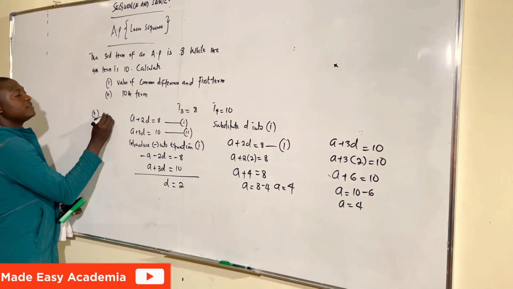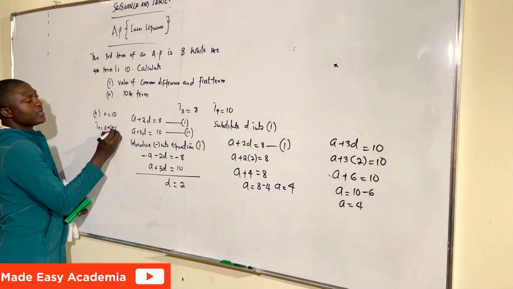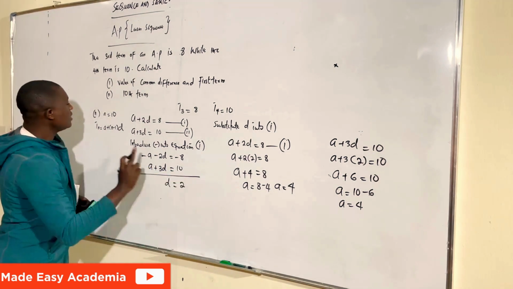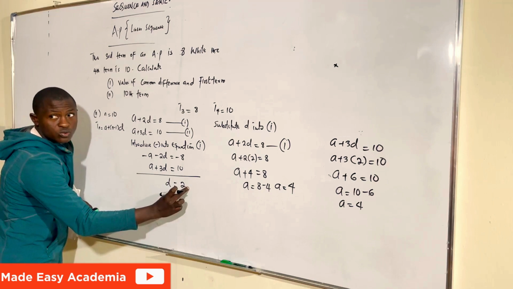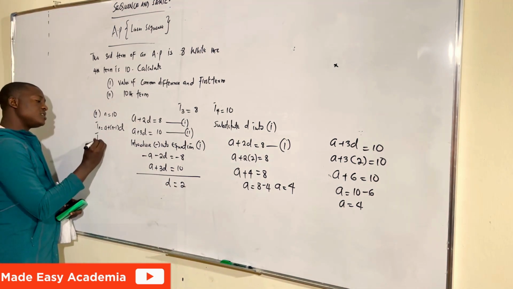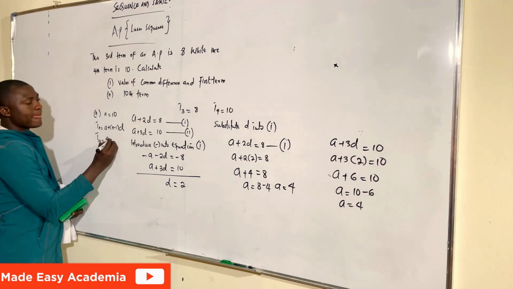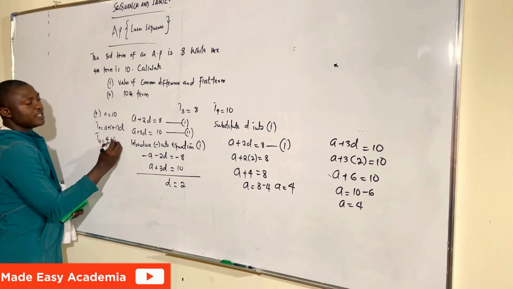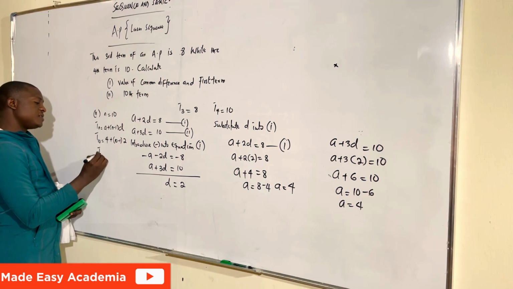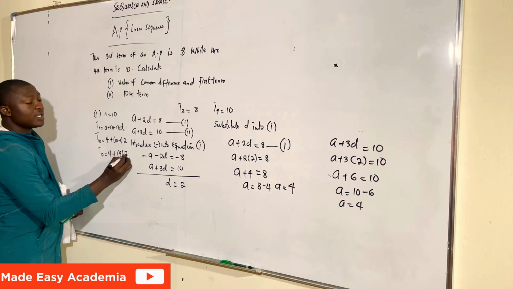10th term. When the number of terms is 10, that's tn equal to a plus n minus 1 d. We have gotten our a. Our a is 4 from there. We have gotten our d. Our d is 2. So now let's easily find our 10th term. That means that we have t10 equal to, my first term is 4, and we have 4 plus the number of terms I'm looking for is 10, 10 minus 1. The common difference we have is 2. So that means that we have t10 is equal to 4 plus 10 minus 1 times 2.